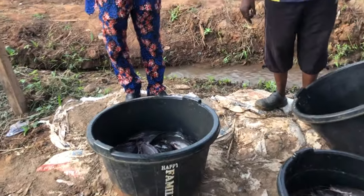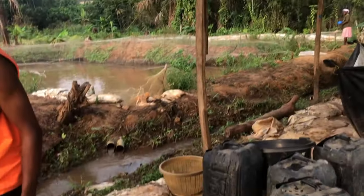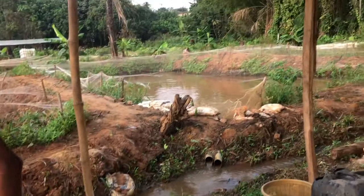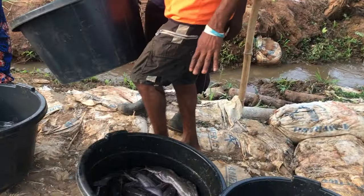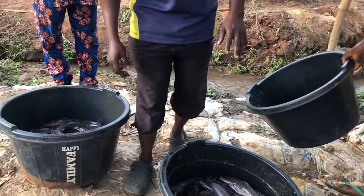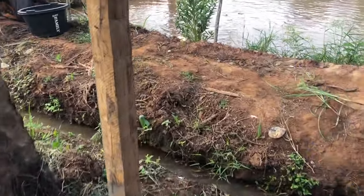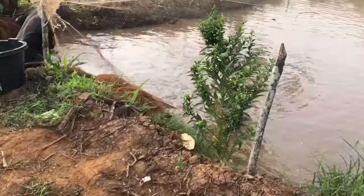Okay, this one, the one here and here are the same. No, same, these two and this one. We sort them out. But this one is bigger. The ones here are bigger than that one. Oh, okay. Check them. Who is the feeder? Check them. These two are better. Put them together. Then this one. Never put that.